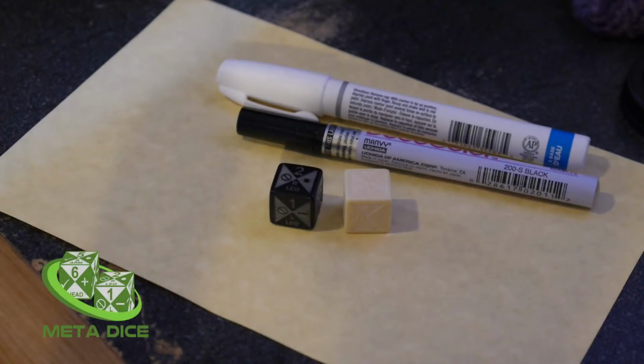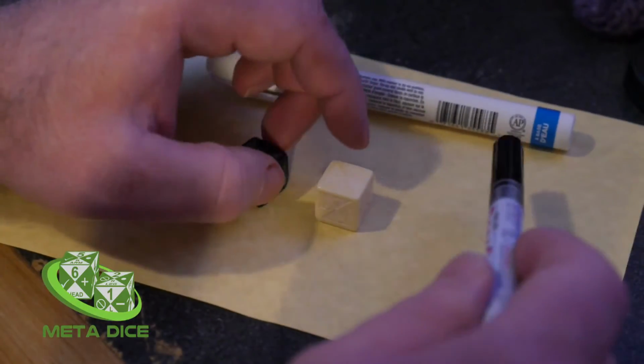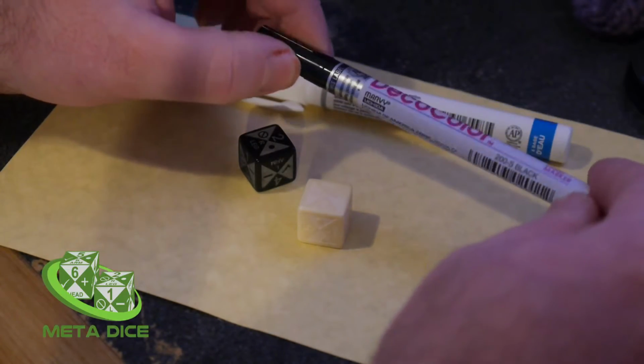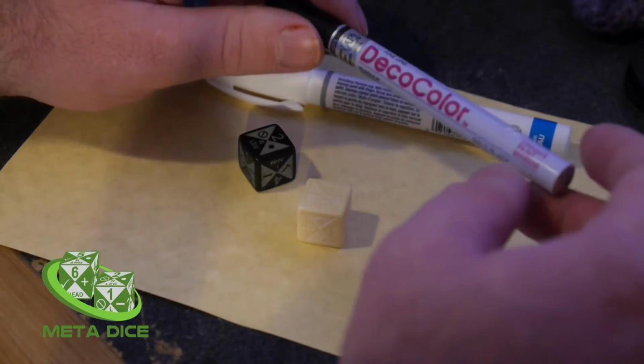Okay, so you've got your unpainted meta dice and you want to paint them just to make the colors show up a little more. On the yellow and ivory dice, you're going to want to use a black paint marker. I like this one from Marvy. It's oil-based. It's called Deco Color.